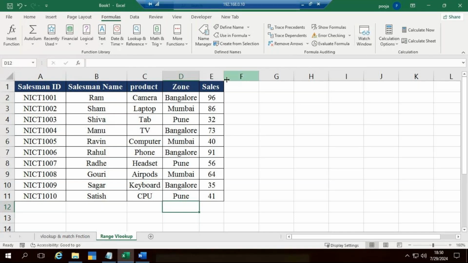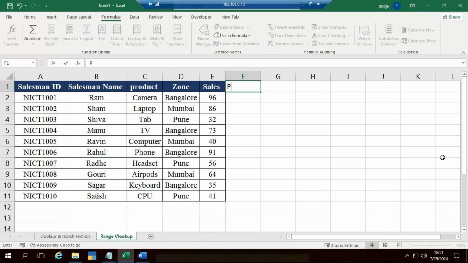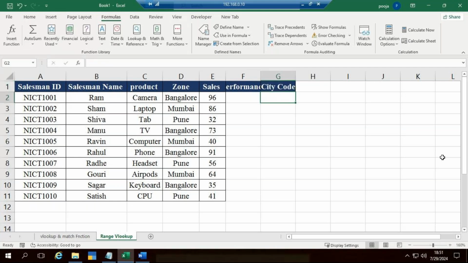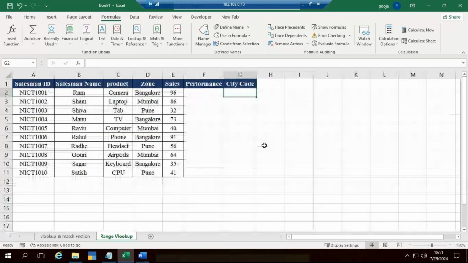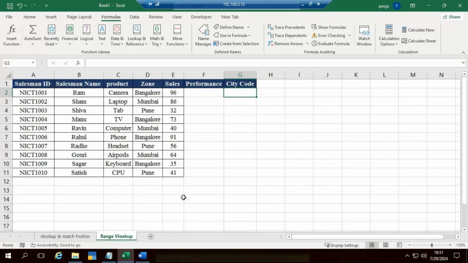I'll add one more thing here, performance. After that, I'll go for area code, city code. Here I'll make two tables.